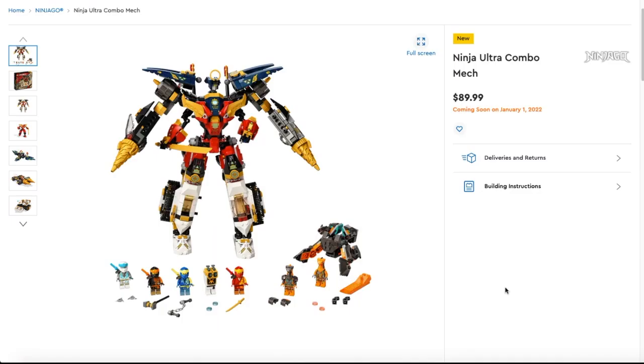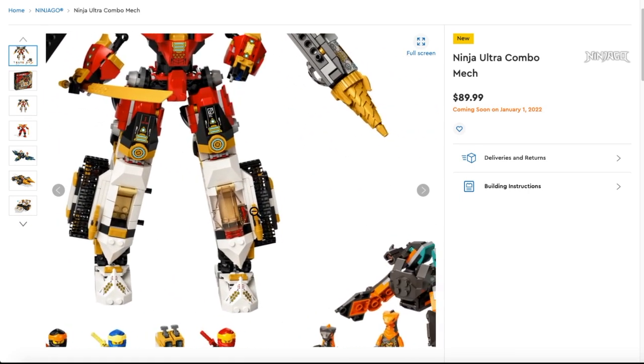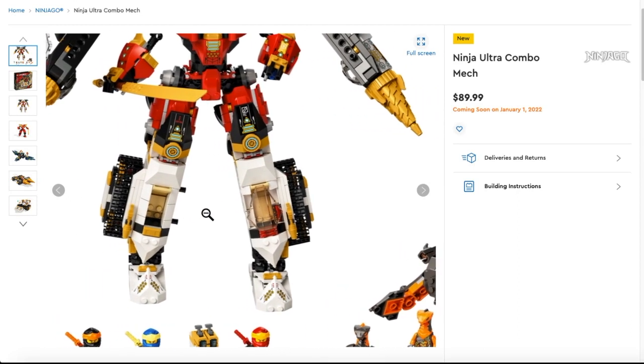Next up, we have the Ninja Ultra Combo Mech, and this is one that I was kind of excited for from the rumored name, but seeing it now, I'm not super hyped to get it. I probably won't get it. I feel like this is what I should have expected, but it just feels kind of incomplete, I guess. I think it mostly has to do with the hands here, and then also just the open freaking cockpits on the legs. I just don't really like the look of it.